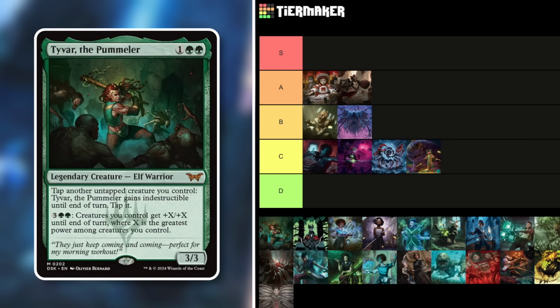Moving on. Tyvar the Pummeler. Okay, 3/3 elf warrior for 3 mana in green. Tap another untapped creature you control: it gains indestructible until end of turn. Untap it. Pay 5 mana: until end of turn, creatures you control get plus X/plus X, where X is the greatest power among creatures you control. This is a very interesting commander.